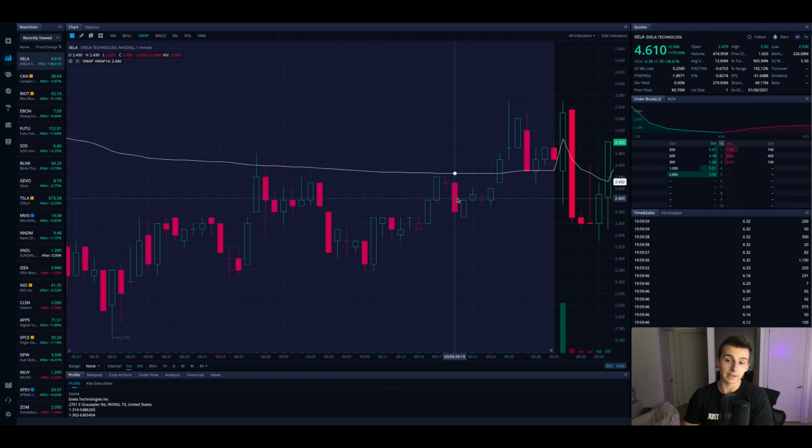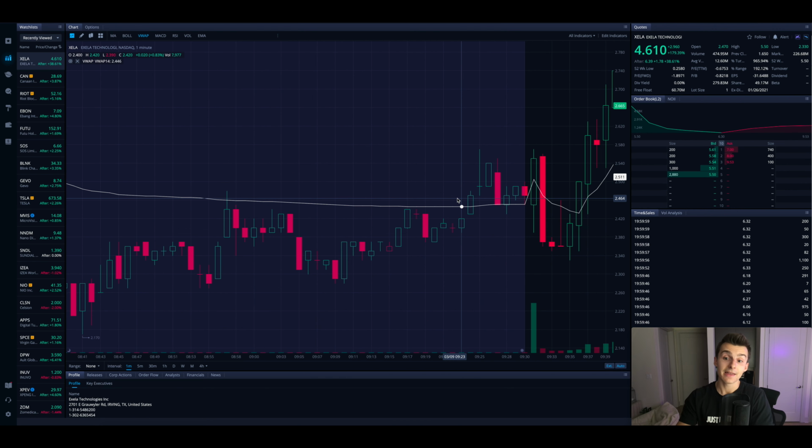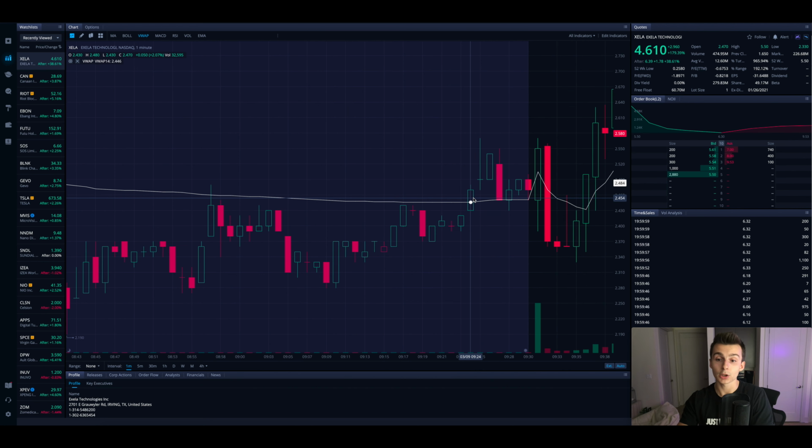So we're seeing clearly that VWAP is acting as resistance for the stock. Then here in the pre-market hours, just before the open, a few minutes before the open, the stock busts above VWAP. And this time, what do we see? It closes above VWAP right here. The next candle opens above VWAP and it actually pushes up and then it holds above.